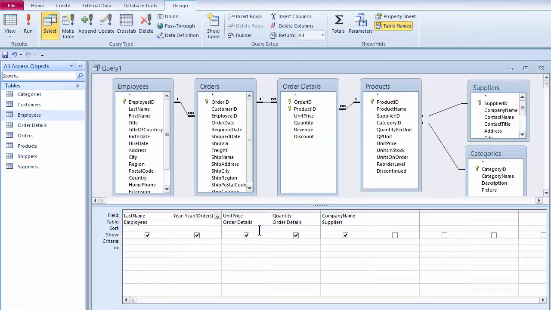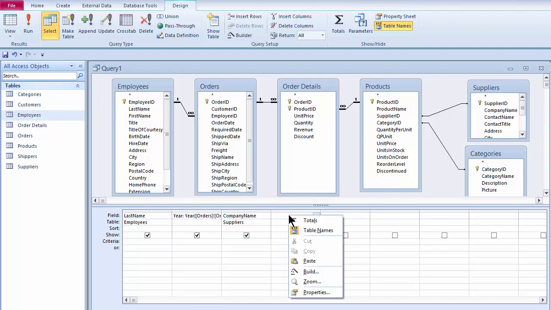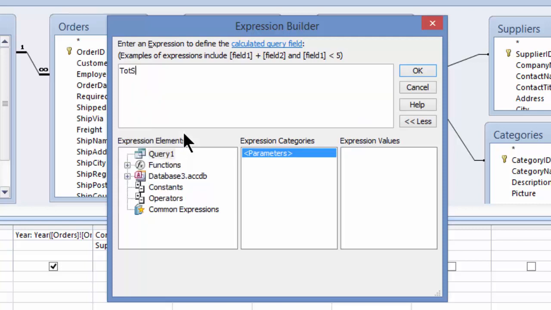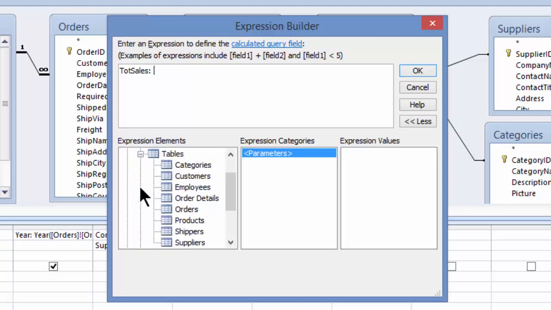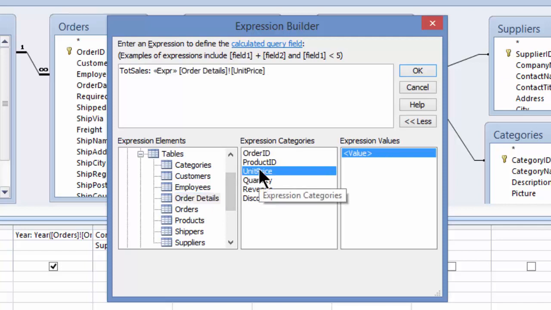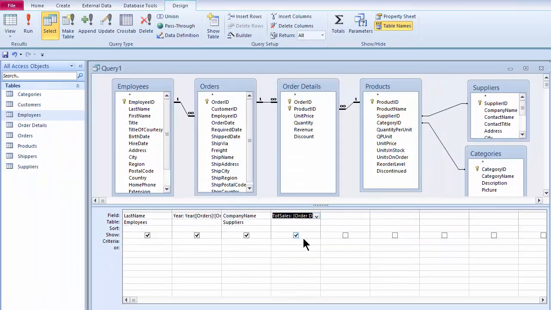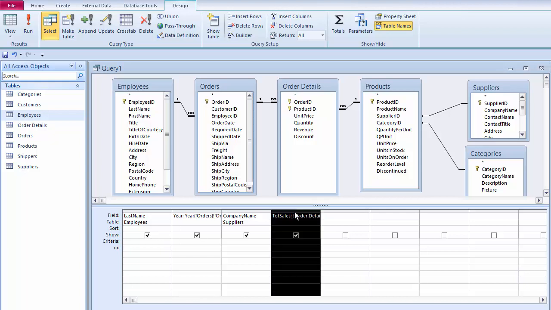Back in Design View. Next, I want to combine the unit price and the quantity. There are several different ways to do this, but I'm just going to delete both of these and come out to a brand new field, right click and choose Build again, and then I'm going to give this a name. I'll call this Total Sales, and then I'm going to come out to my database tables, and under the order details I'm going to take the unit price and multiply that by the quantity. I want to get rid of that little extra expression, bit of nonsense it puts in there, and I'm going to click OK. And now it looks like I have this calculation created out here. I'm going to move this back where it was before.